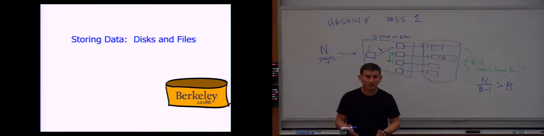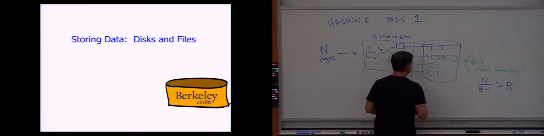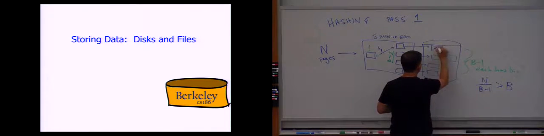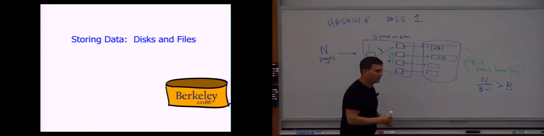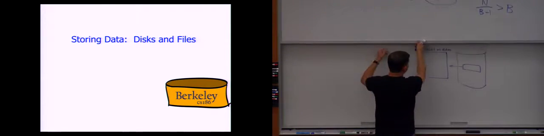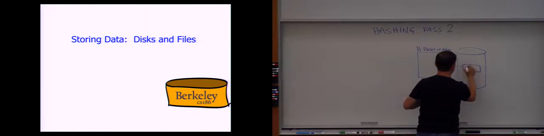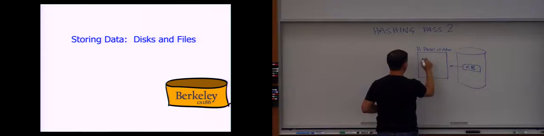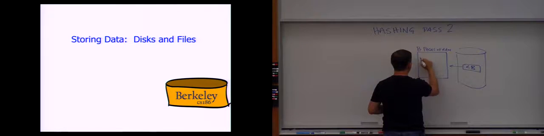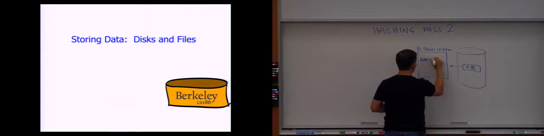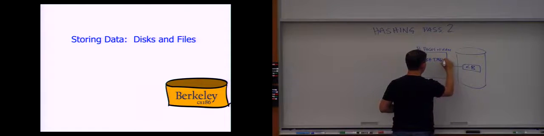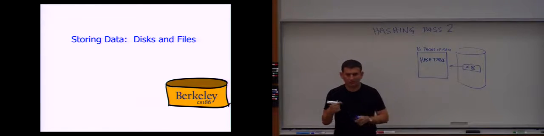The ones that are smaller than B, we go to pass 2. So this first one, let's assume it's less than B pages big. What do we do in pass 2? We read it into memory, and we build a big main memory hash table with a finer grained hash function on the hash key. And that's the hash table that we needed to do the hashing, right?